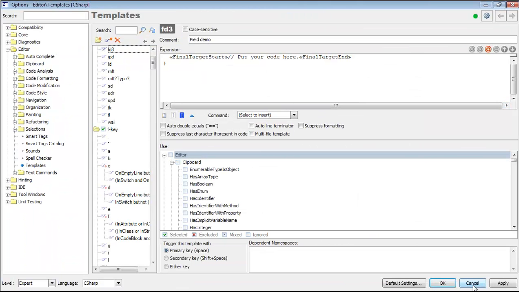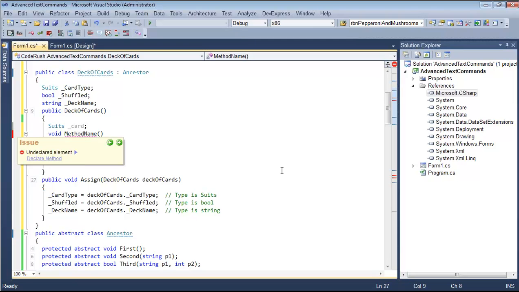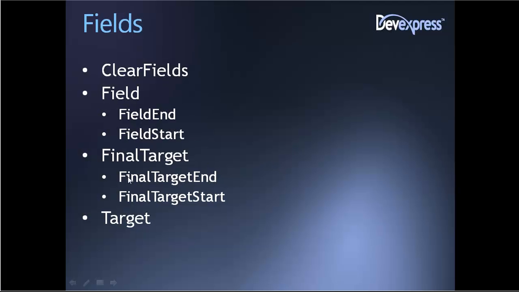Okay. I should point out that a target is probably not the best name for this. It should really have the name soft target. And so it's essentially a soft version of a final target. And the idea is that sometimes, for example with the ForEach TextCommand, you might be implementing many different templates that have fields inside of them.